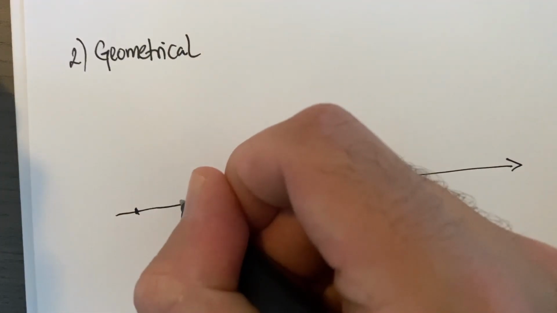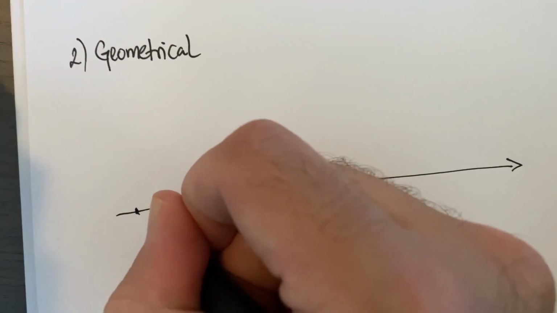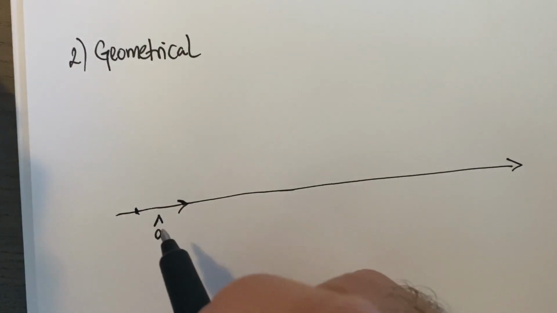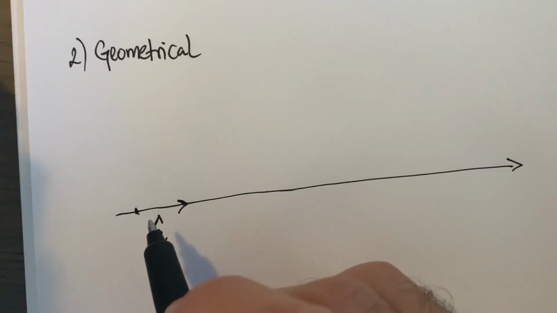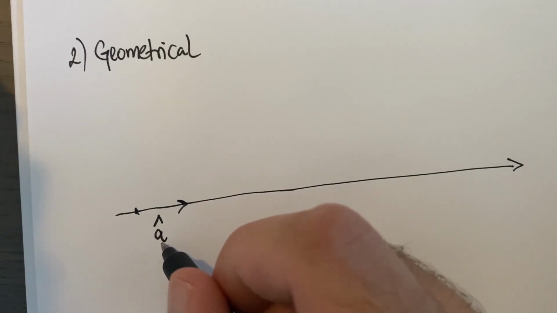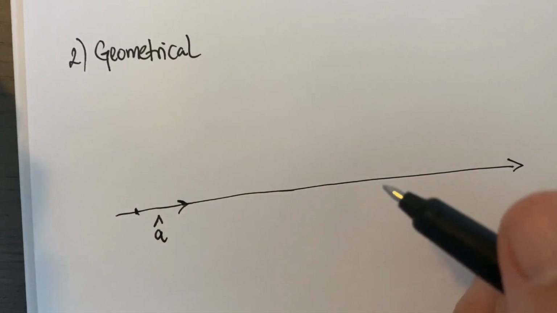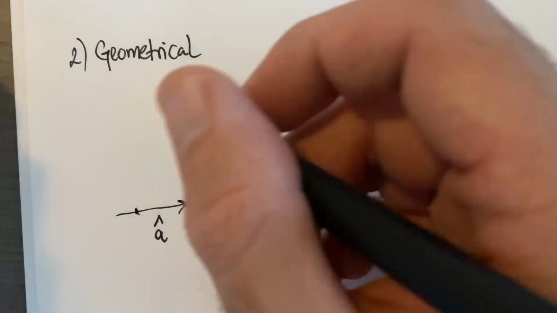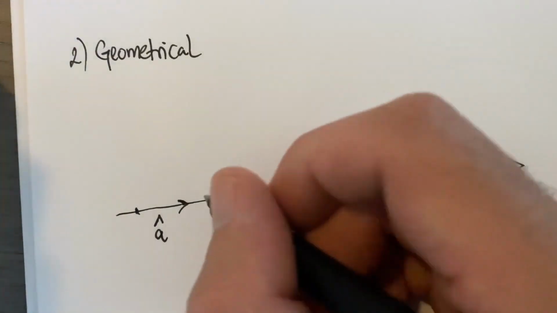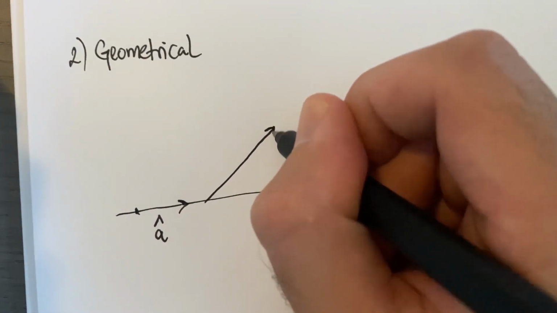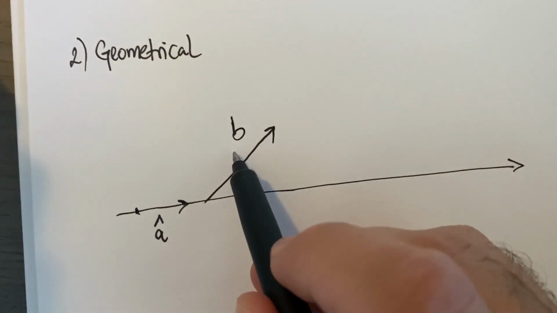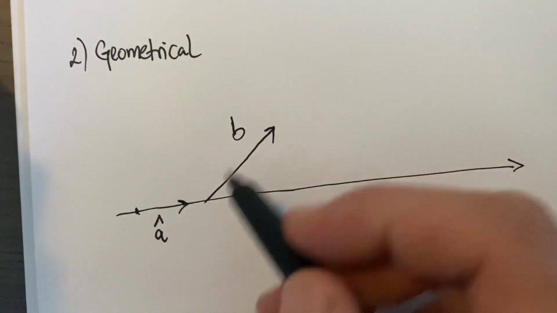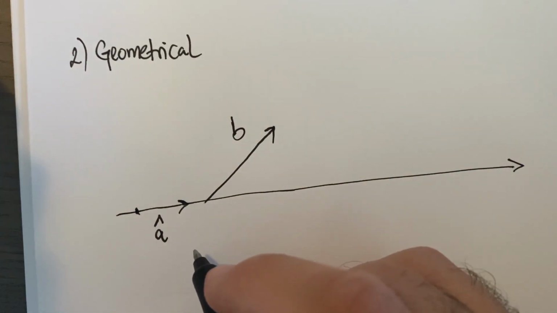So let's say we have a unit vector called A. This symbol over here indicates it's a unit vector. A unit vector has length 1, always. We're gonna label normal vectors, like regular vectors, with normal lowercase letters. So we can have another vector called b, and that's a regular vector that has some magnitude. That's not 1 in this case.